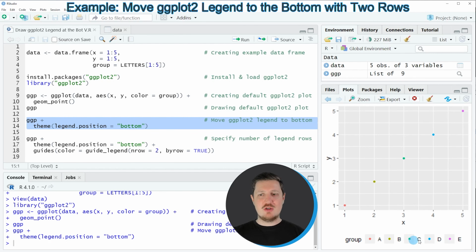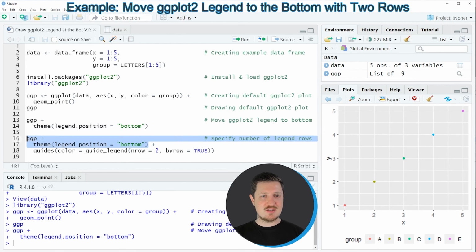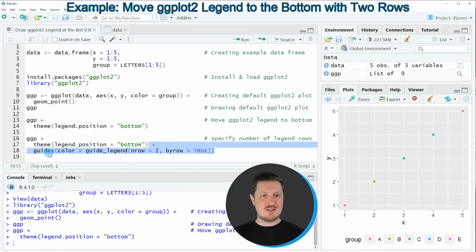Especially when you are dealing with many different groups in your data, you might want to draw your legend in multiple rows. And this is what I'm showing in the next part of the tutorial, starting in line 16 of the code. Lines 16 and 17 are exactly the same as lines 13 and 14. However, this time I'm adding to this the guides function.